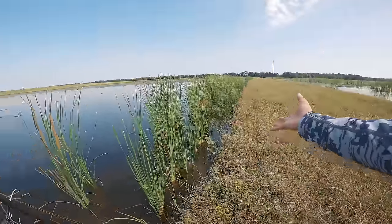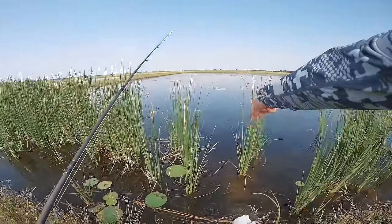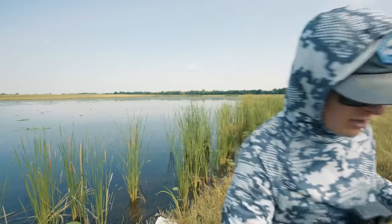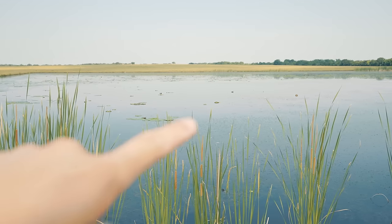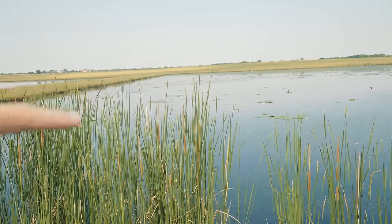Now, pond number 2 is a little bit different. We have, as you can tell, some cattails right here. A little bit deeper water close to the bank. I'm seeing about 2.5 to 3 feet there. But really, the middle of the pond is almost identical. Matter of fact, I'm gonna zoom in here. Maybe y'all can see, maybe you can't. It's mostly just totally matted grass, a few holes like right there, a few more pads in this one, but like that whole side over there is totally matted.